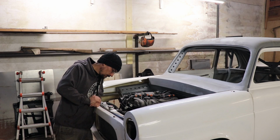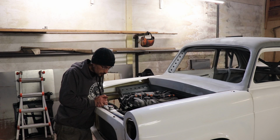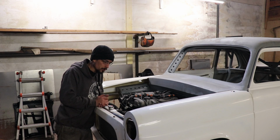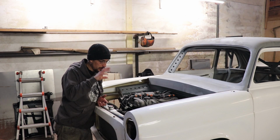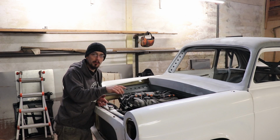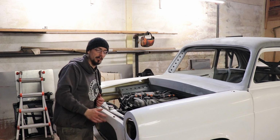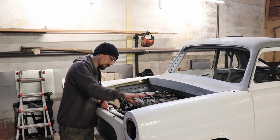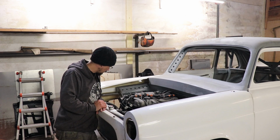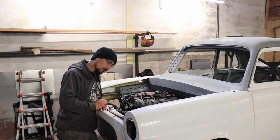Alright, so that is it for another day. So I'm just waiting for some bottom ball joints to turn up, and I'll be able to put all the front suspension together, and then can mount a wheel and then actually fit the wheel arches in the exact position where they need to go. I can't do that without having a wheel bolted on, so that'll probably be the next step, depending on when they turn up.